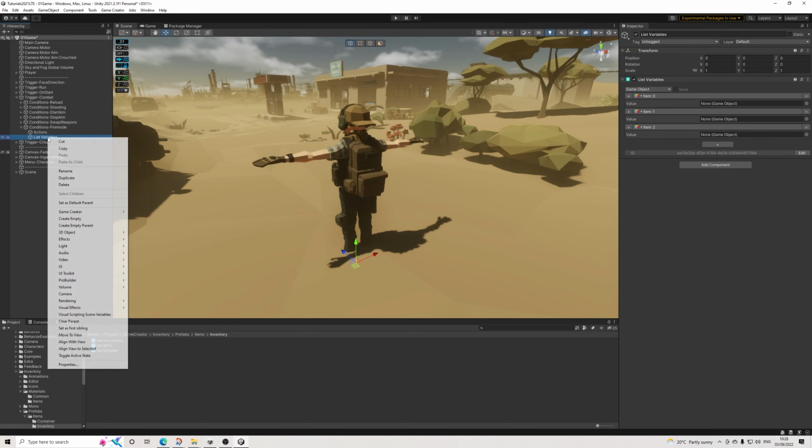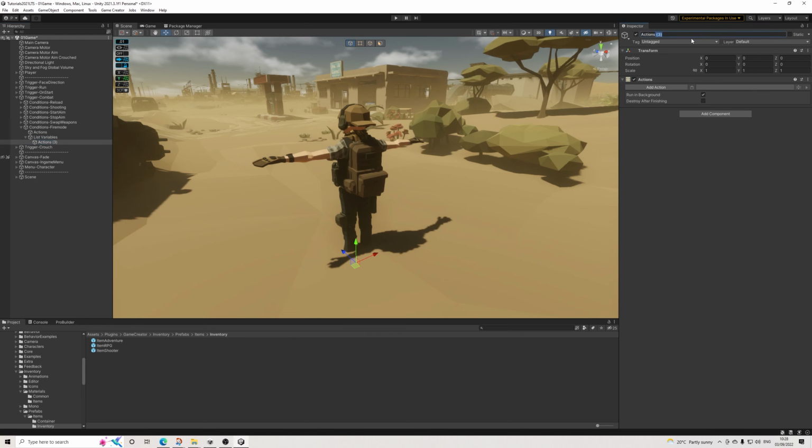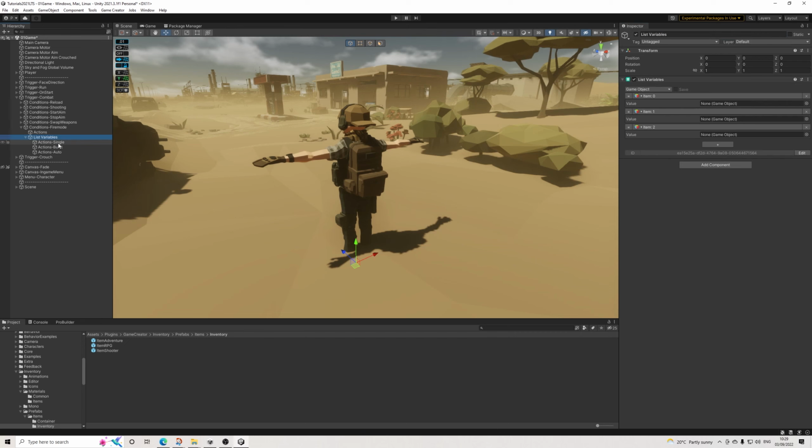So we'll need some actions here again. So action, let's give them proper names. Actions single, actions burst, and actions auto. And there we go. Cool. We'll drag those in.